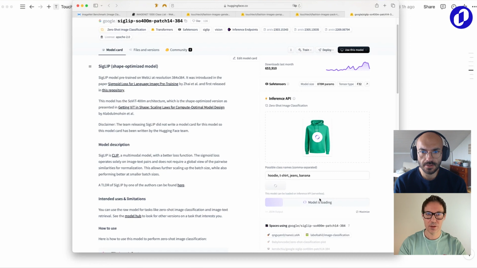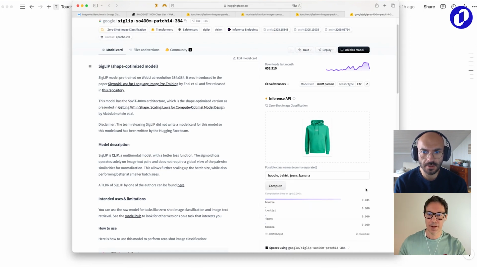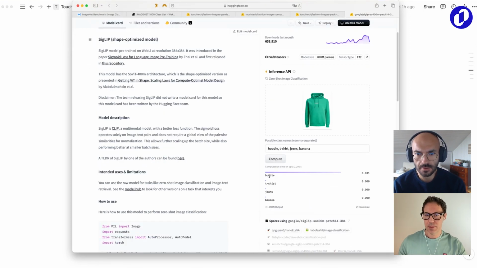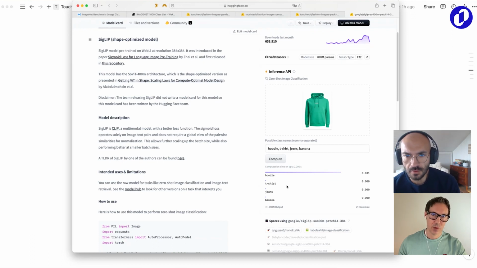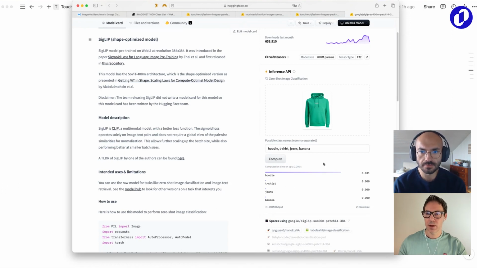Now that model needs to spin up a little bit, but there we go. So also here it worked. One difference to the one we showed before is that here it can score on several at the same time. So it's a bit different.